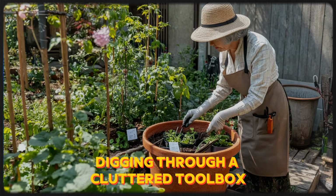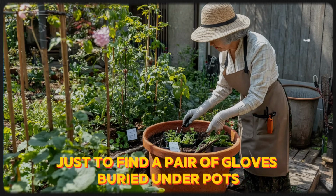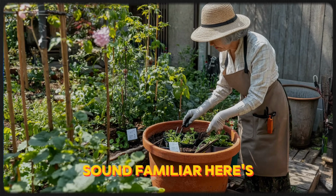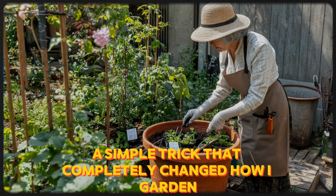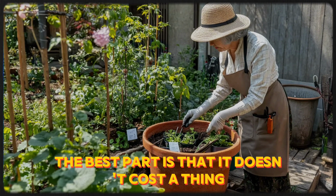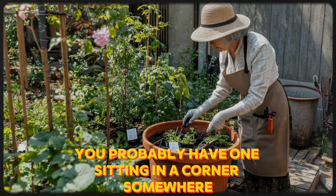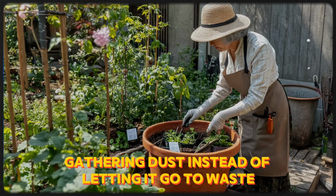Digging through a cluttered toolbox just to find a pair of gloves buried under pots is frustrating. Sound familiar? Here's a simple trick that completely changed how I garden. The best part is that it doesn't cost a thing. All you need is an old terracotta pot. You probably have one sitting in a corner somewhere gathering dust.